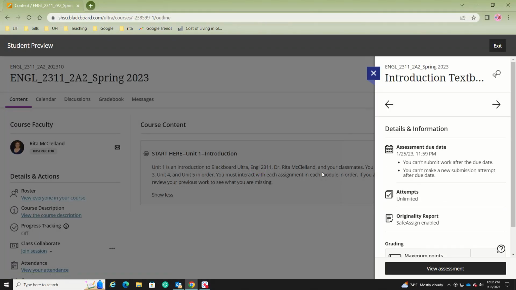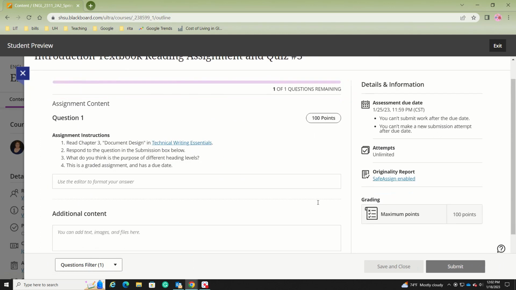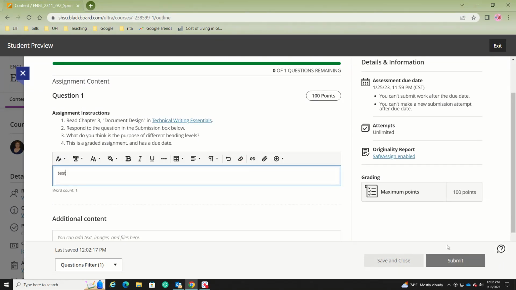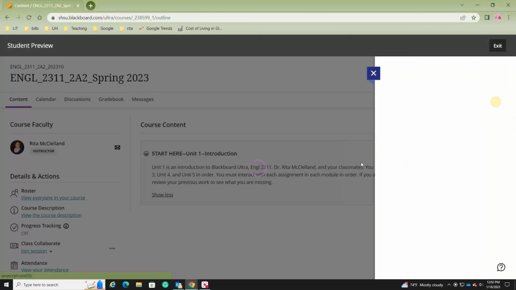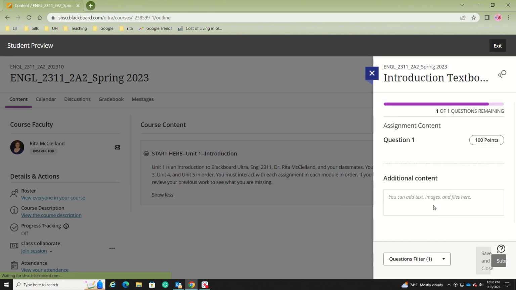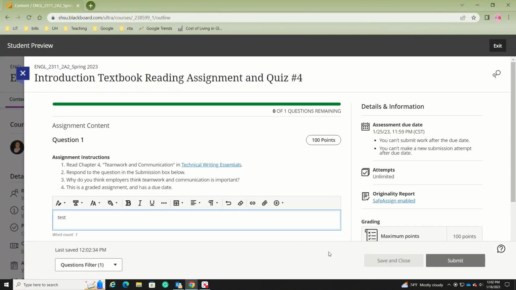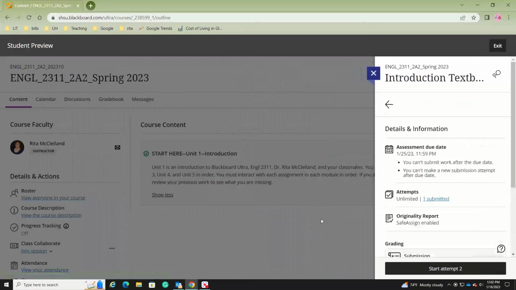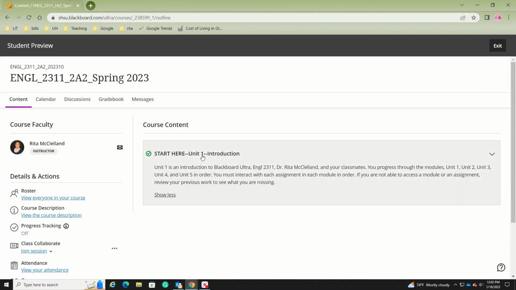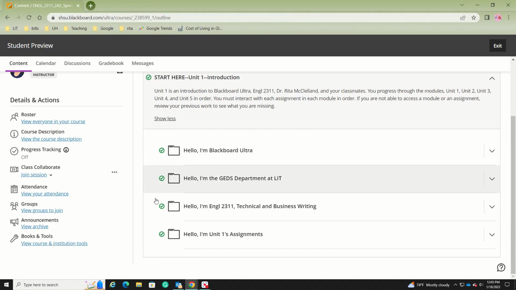Okay, there's 4 of them in this first unit to get started with. And this is the last one. Okay, now there's no arrow for me to go back. I can go this way if I want to, but I don't want to go through all those assignments again. So I'm just going to click X, and I'm going to open this up, and I've done everything. I like this. This is a really cool feature. I love it because I can look through and see that I have completed everything in this unit.